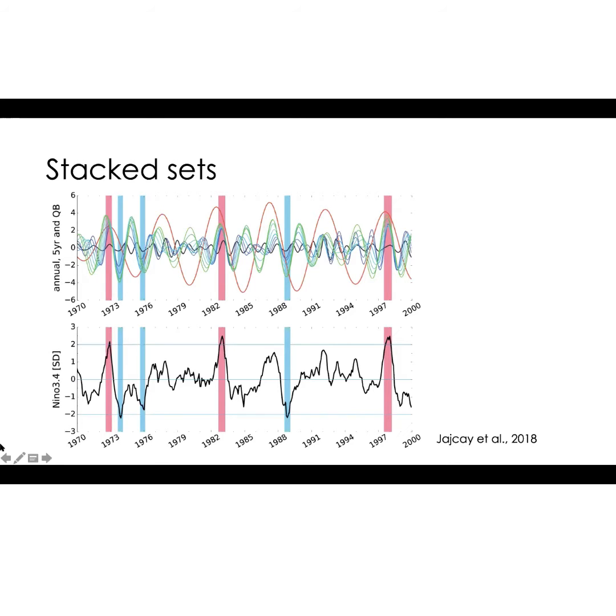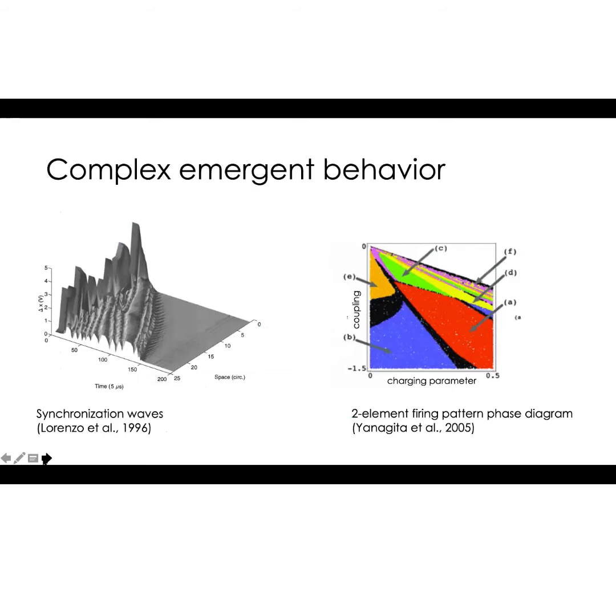But of course, some of the more interesting emergent behaviors of these systems of oscillators include synchronization waves and complicated beat patterns. So in this plot on, I guess, my left, I don't know what it is for you, your left or your right, what you can see is the results from an experiment using electronic oscillators, where initially the oscillators are at some arbitrary phase, but then over time they organize not into a completely synchronized system, but into a set of propagating waves of sets of coupled oscillators with phase locking.